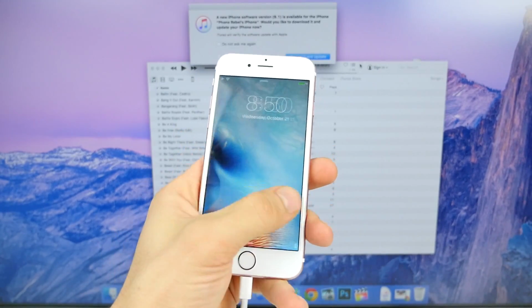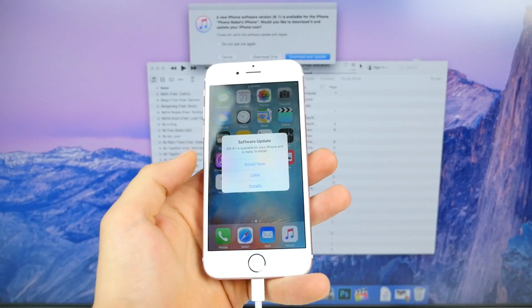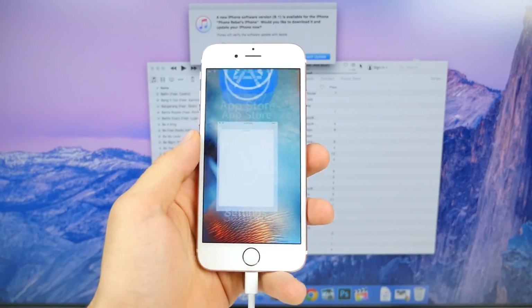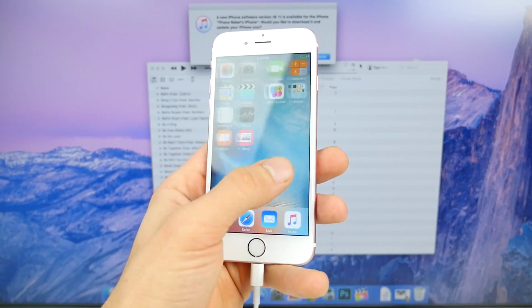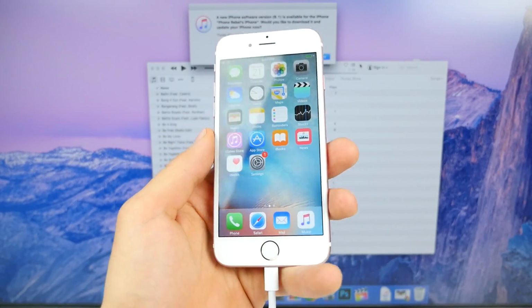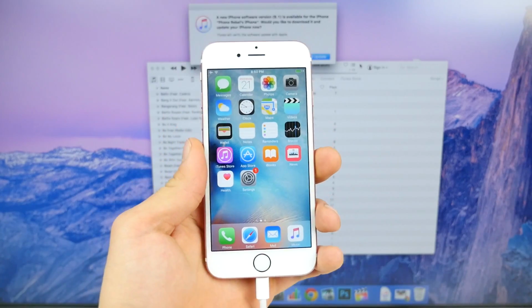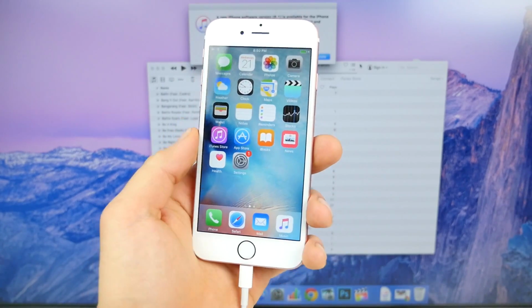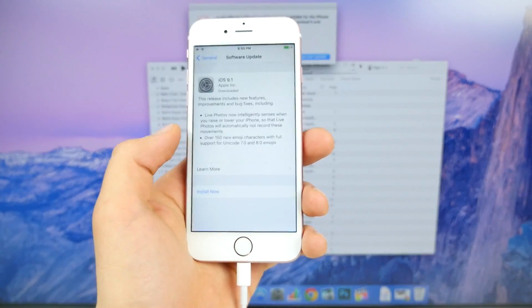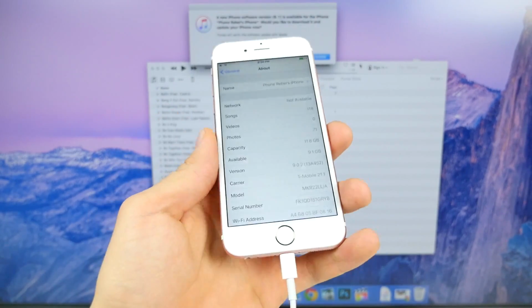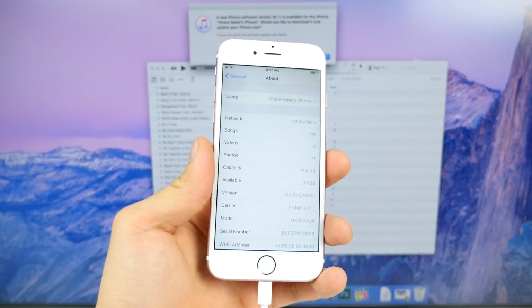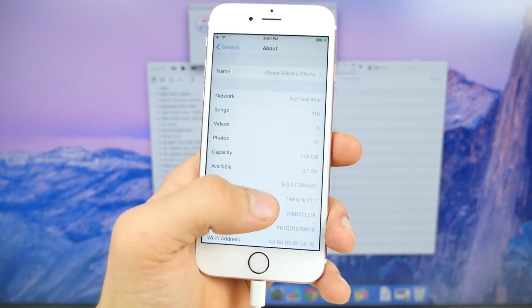All right, and just like that, there we go. Now, I don't have to go through a setup menu because I didn't restore. I just updated, or downgraded, without erasing all of my data. So any apps you may have had, anything that was on your phone will still be there after using this method. So that's part one. You are now on iOS 9.0.2. Make sure not to update. If you jailbreak, you won't be able to update from your device, but just take care not to do it on your computer either.